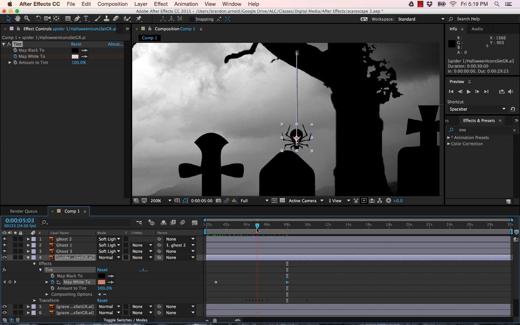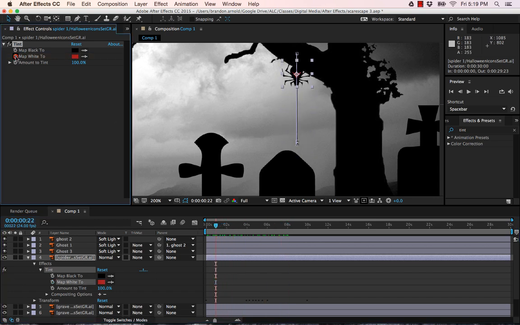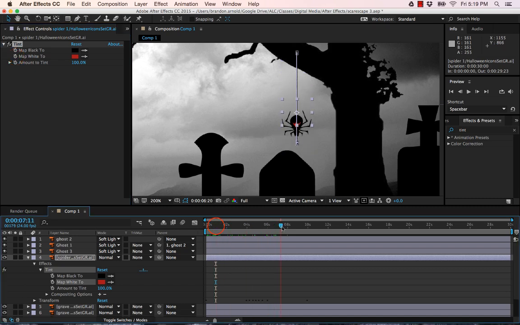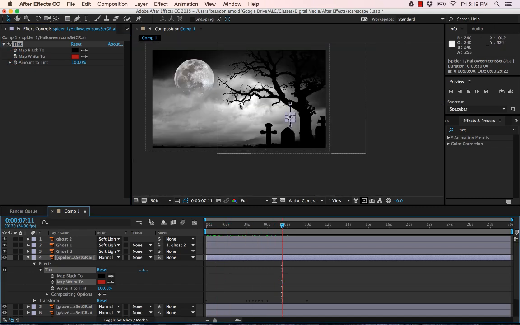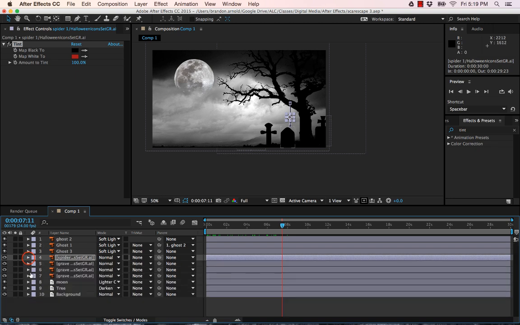Okay, so any of those effects you can animate their values, but we don't want that to happen, so let's just turn that off. So it's just going to stay red the whole time. Okay, so we'll call it good for that scene. In the one I did previously, I added some fog stuff to it, but that's a little bit more advanced. We'll do that in a separate thing.